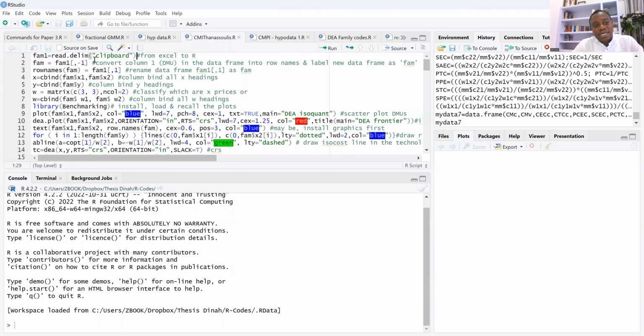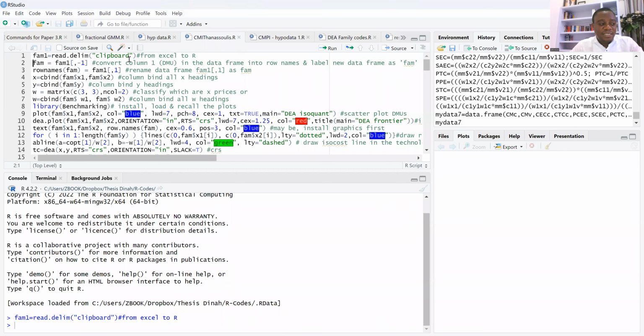Once you have typed this command, it employs anything on your clipboard. And right now we have copied the data set in Excel, so the data set is on the clipboard. Anything on the clipboard, you use this command to run, and it will pick it up. So let's run it. You click Run at the top, or you do Control-Enter, and the data is loaded. So the entire data set is loaded.